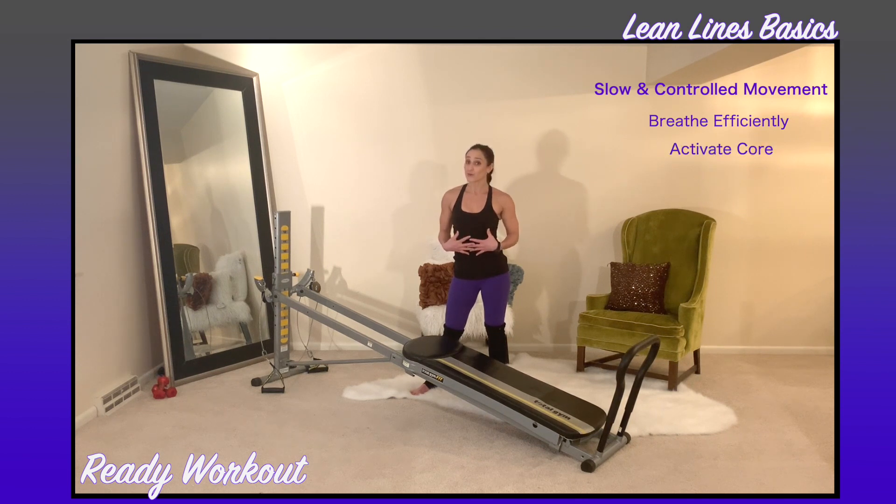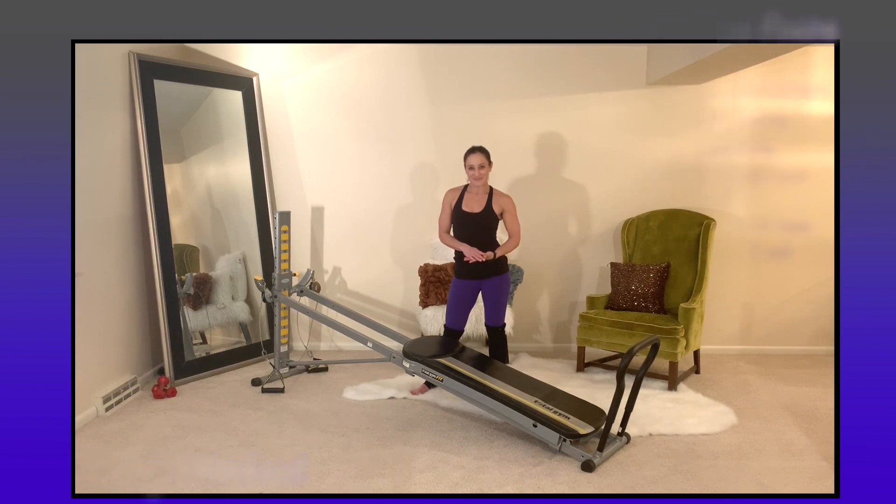Make sure you're utilizing the breath through every movement — staying active in your core and lengthening through your arms and legs so you're really focusing on your alignment. We will only be doing five to ten reps per exercise and only one set through, so take your time and learn the exercises well.